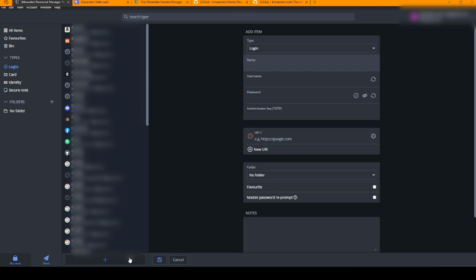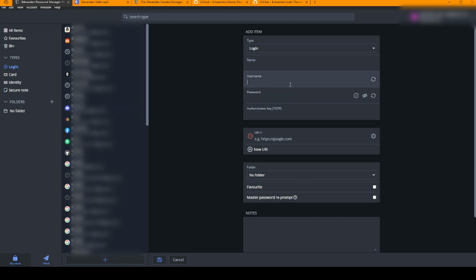And let me show you how you can add a credential. So you click on this plus icon, then you choose what kind of credentials these are. Let's say login. Then you name it, which will appear in your dashboard.